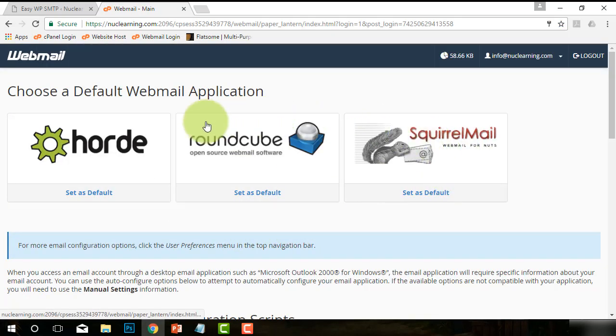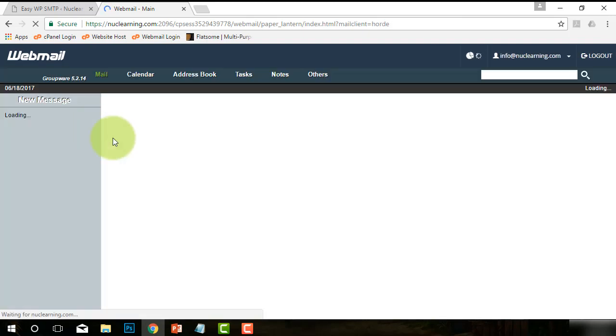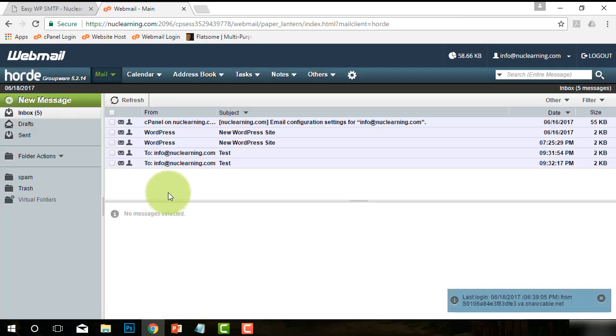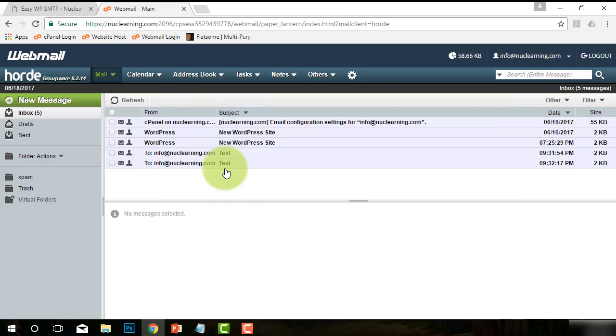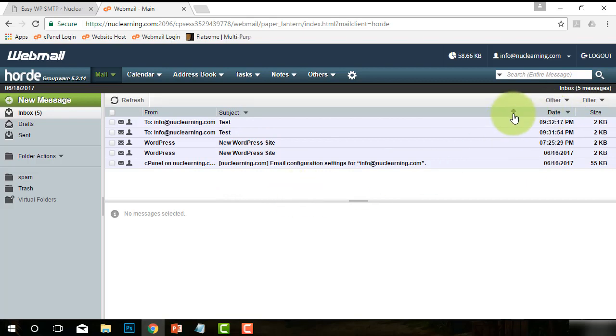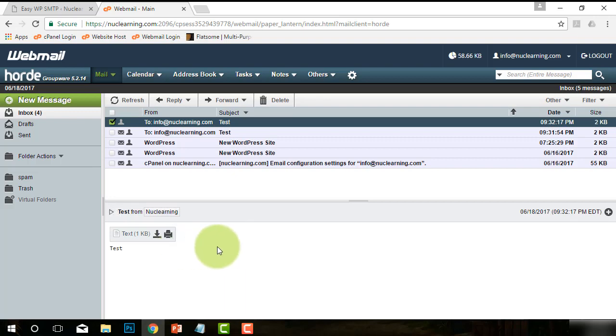Okay, and as you saw before on the email, just click any one of these. Okay, and look, we have our emails coming in. So I had sent one before and then I sent another one. So we did get the test email coming in. And it's funny because it actually set this one filters email from old to new down. You can just change it to the other way. There we go. So you just make sure the arrow is pointing up and all your new emails come to the top.